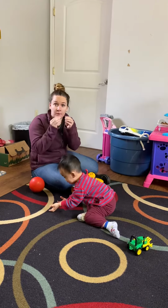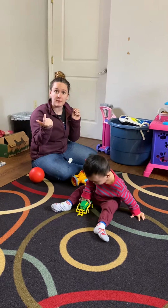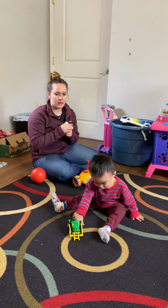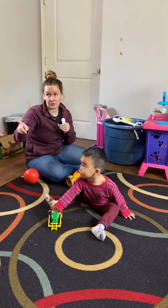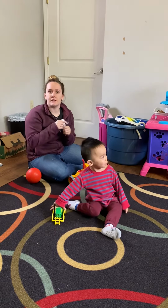We'll do sign language because that's teaching them, oh, I'm doing something and it's affecting the world around me, and that can transition into words. So it's not like a replacement for words, but it's something we use just like a, I'm intentionally doing this to tell you what I want. And this also helps him learn and communicate while he's learning to use his words too.